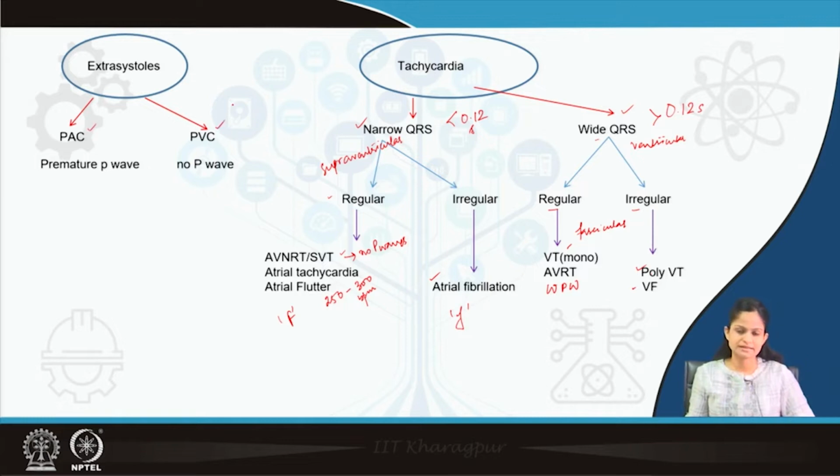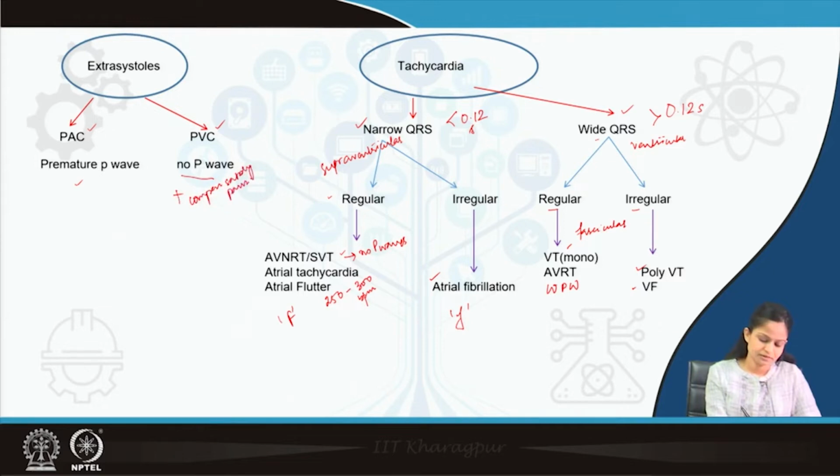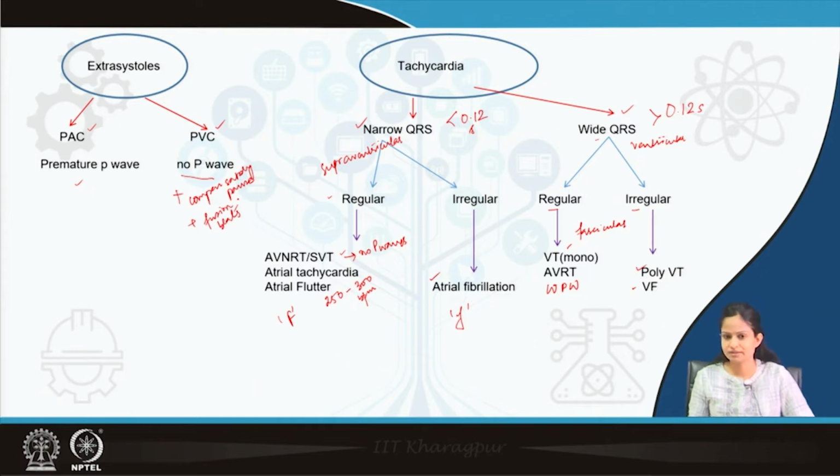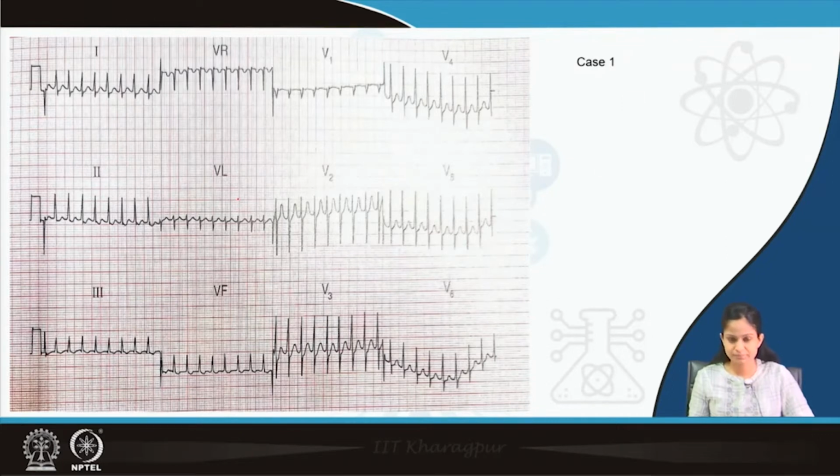In premature atrial beats, as there is a premature atrial contraction, there will be a premature P wave before the sinus wave. In case of premature ventricular contraction, since the origin is from the ventricles, there will be no P wave, as well as a compensatory pause. Also there can be fusion beats when the atrial impulses and the premature ventricular impulses fuse together. So, this is the general layout of different types of arrhythmia. Based on this brief we can easily look out for the changes in the ECG. Now, this is the first example of ECG, we will discuss what the abnormalities in this ECG are.